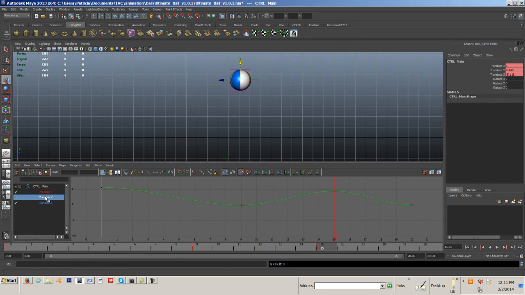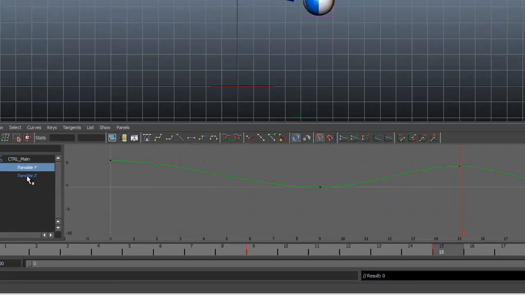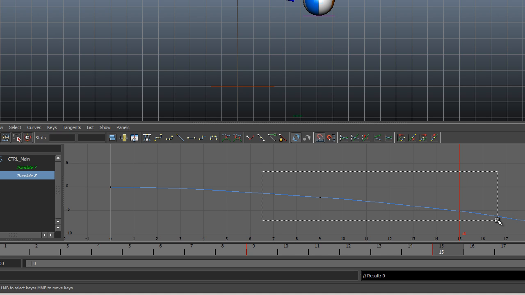Translate Z, it's there. Translate Y is there. Translate X. Okay, so those are the only two that I'm working with, right? So translate Y is up and down movement. Translate Z is left and right movement. Look how nice and smooth that is. So you know what? I may even make that smoother. Well, won't worry about that yet. First I'm going to worry about my translate Y.